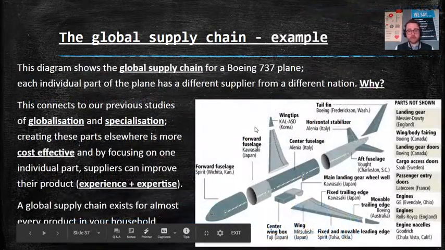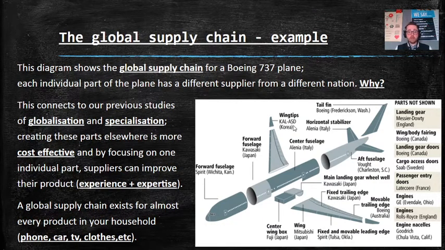We mentioned specialization. This one company here, Cal ASD, they probably only make wingtips in their factory, but they make them very, very, very well, very quickly, very cheaply, which means that they've specialized in that. It means that the Boeing company making this plane can make those planes for cheaper, and they can make them better and quicker, which is what I just said there.